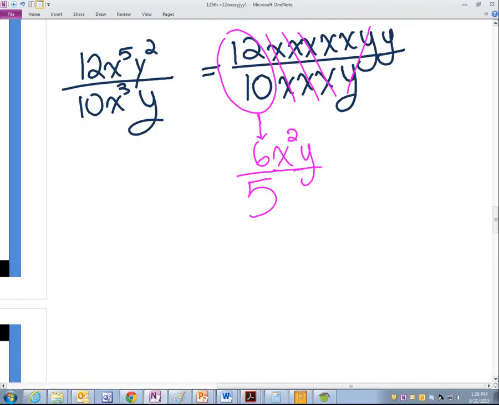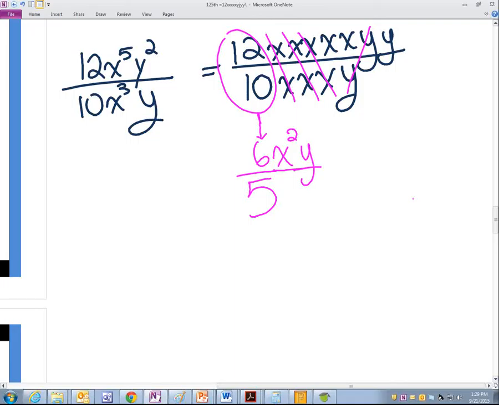Yes? So for the regular one, you just reduce to simplest form. And since it's being multiplied together, you can't make that easier. Because obviously if it was just this, you would have 1 and 1/5. But you can't do that because there are variables involved. Yes? So 12 over 10, you just cross out all the things, get 6 over 5, and then do that like this. Yeah, you can do the numbers first.